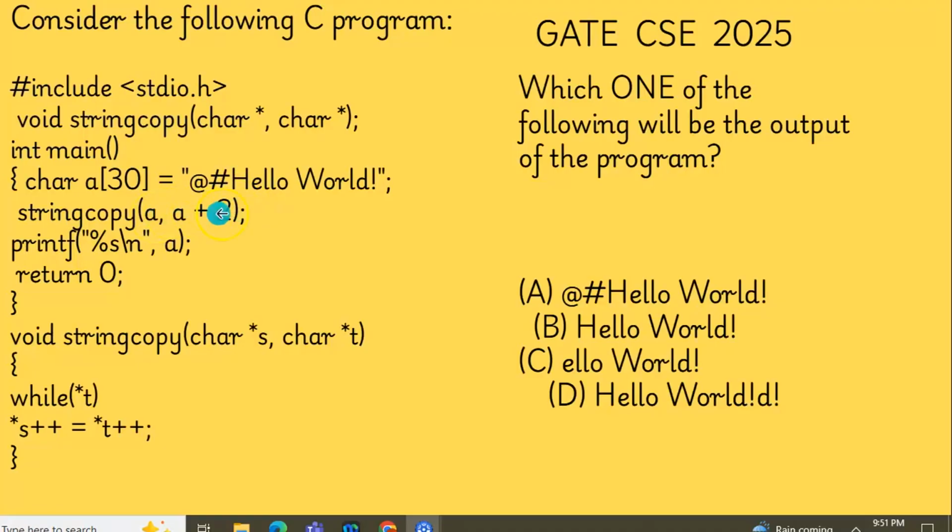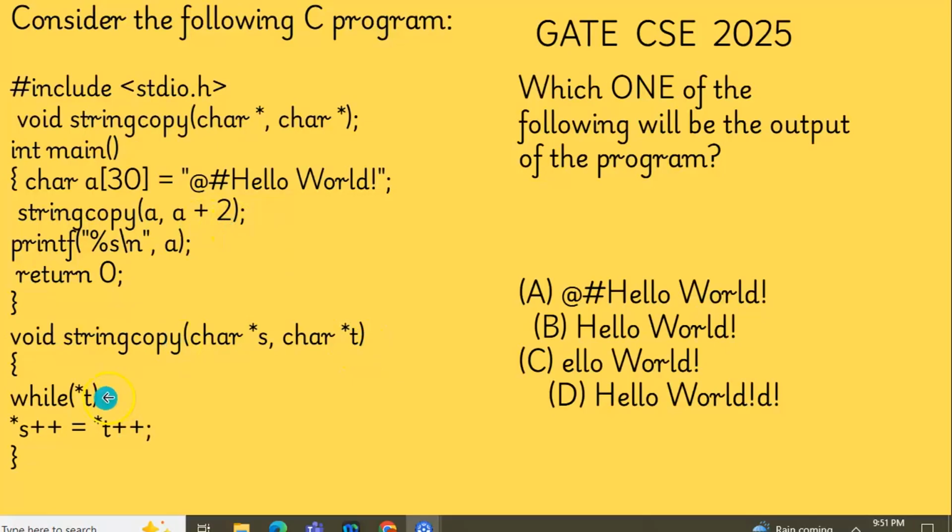So when you send these two parameters, here you see the function string copy. The s is a pointer to character data type, so s will get the address of a, and t is also a pointer to character data type, and t will get the address of a plus 2.